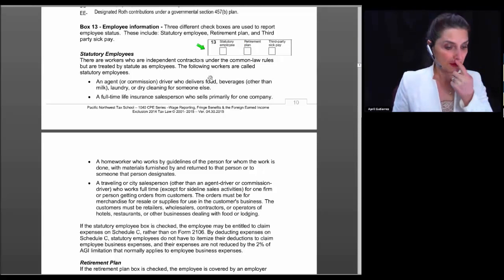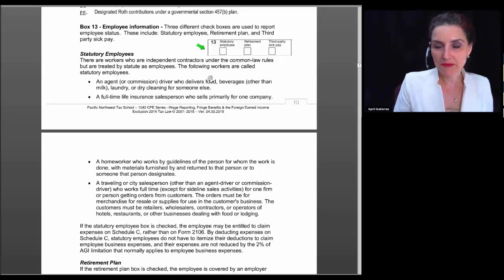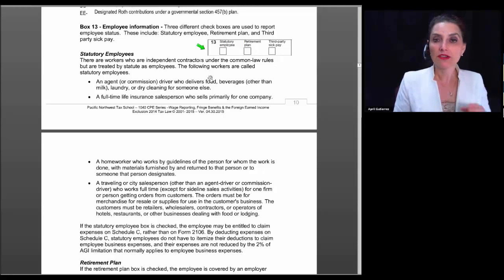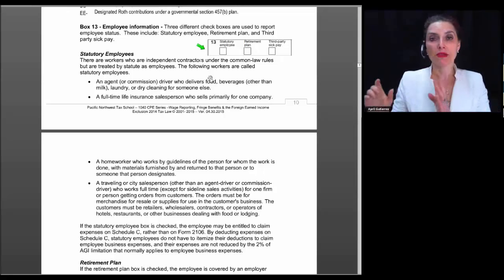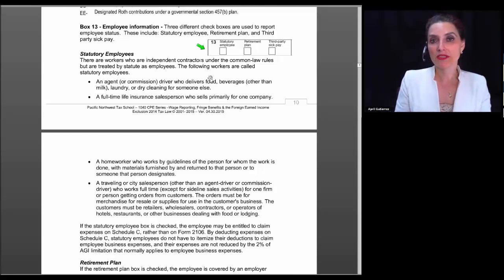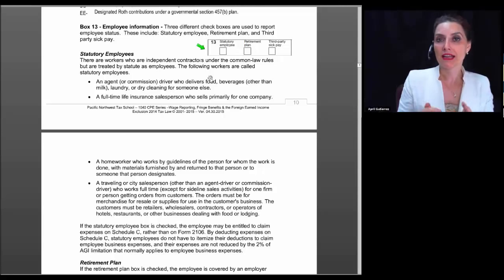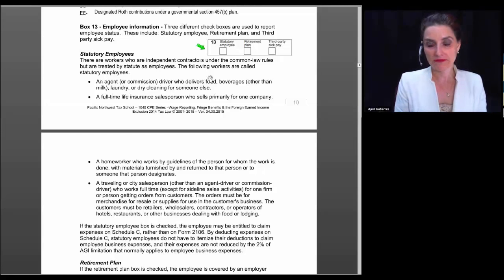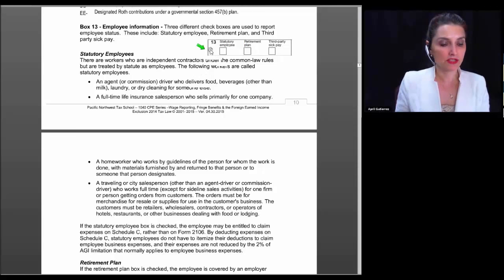The first tax benefit is that they are able to deduct their employee business expenses on Schedule C, and they do not need to itemize their deductions or subject their expenses to the 2% limit. So you literally have a W-2 with an amount in box 7, and you will prepare a Schedule C to claim the expenses. The Schedule C will offset the wage income from box 1 of the W-2 and carry the net income to line 7 of the 1040. So that's an important box when it's checked.